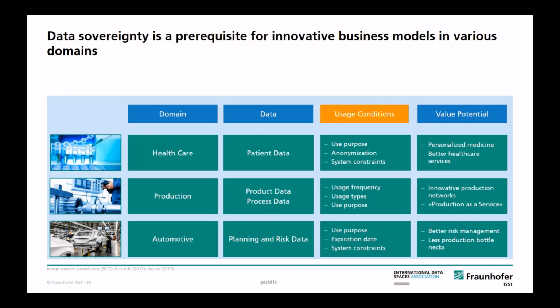And the interest of the German or even European or any industry in the end must be not to be left alone with the cost of data creation and data management, but also to be enabled to benefit from the value of the data. And if we want to do that and not only stick to the cost side of the data, but also play the offense game, benefiting from the value of data, we need to be able to control what's happening with our data even after we share it and make it available beyond our company boundaries. And that is the case for usage conditions and usage control in the end.